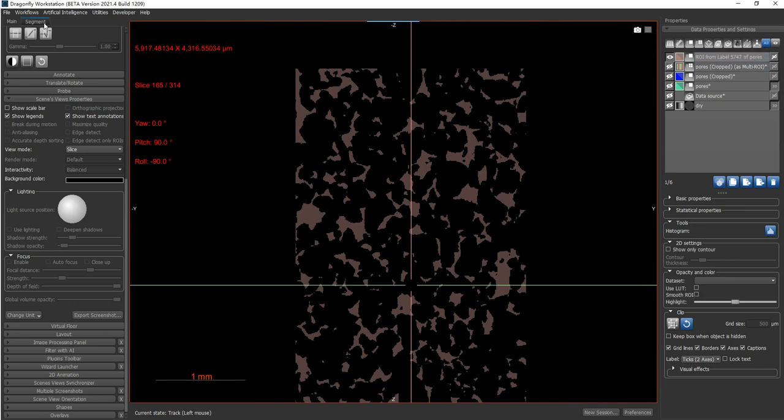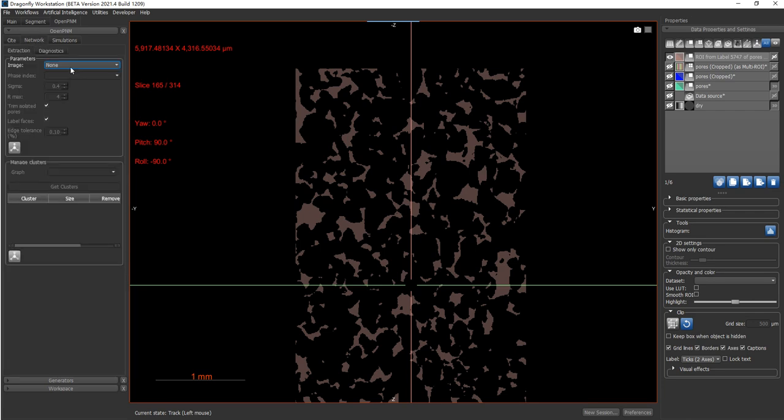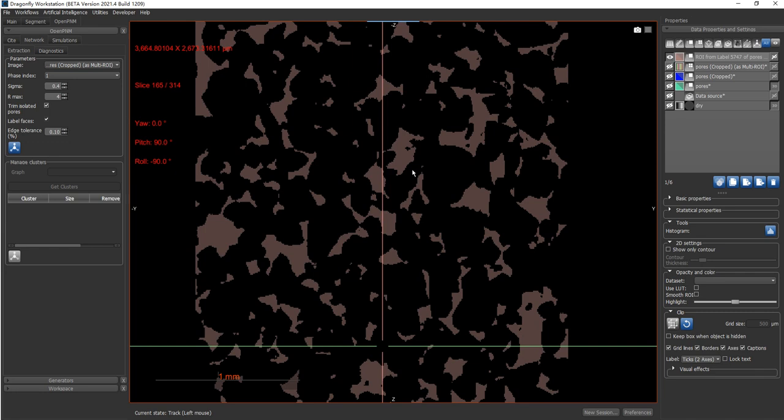And now I'm going to do the pore network modeling. By this menu, this will pop up OpenPNM, which is a third-party package here. So you have the reference here. I go to the network tab. The input now is the ROI, the ROI I generated previously. And the face index will be 1, because 1 is for all labeled pixels.